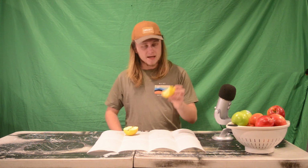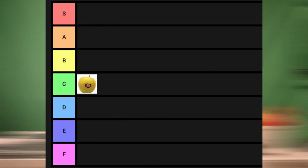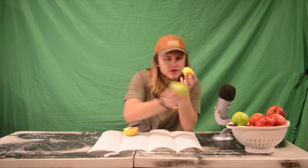Why am I bleeding? I guess I gotta base it, like an F tier apple means that like, it's just not good, you know, it's mushy, it's got bad texture, it's small, like not filling at all, lacking in flavor. Taste on this one is actually pretty solid. You could tell me this was a pear and I would believe you. That is flipping yummy. Maybe like a C. Like if somebody offered me an opal or like just a plain old green apple, I'll probably choose an opal.